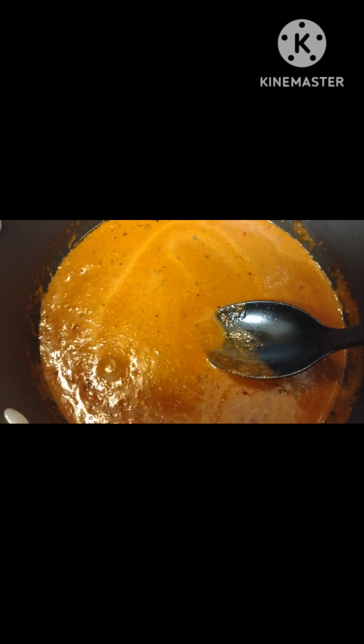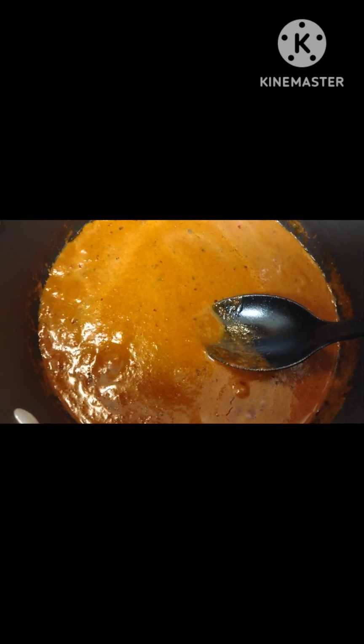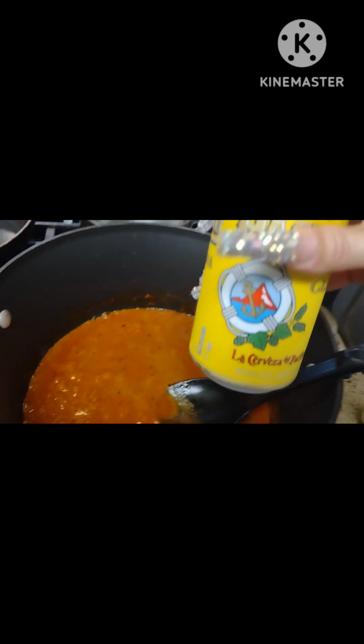So now we're going to go ahead and get a beer, a 12-ounce Mexican beer, preferably she said Modelo Negro, but in my case I'm going to use Pacifico. So whatever you guys have is cool. So I'm going to go ahead and pour one of these in here.